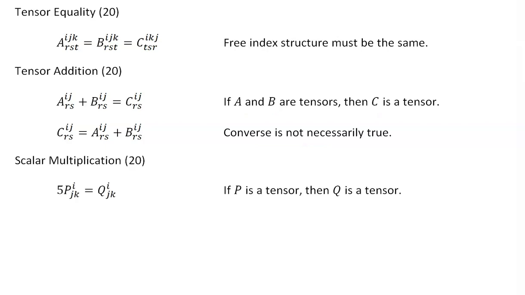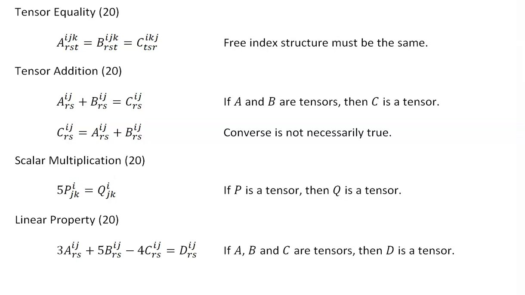Next, we looked at scalar multiplication. We said that multiplying a tensor by a scalar is just a matter of multiplying each of the individual components by that scalar to give the result. And we derived the fact that if P is a tensor, then so is Q. It's a very simple operation, and if P is a tensor, Q is a tensor in every case. All right, now taking those two results together, we discovered that tensor operations are really linear, that each of these terms will be tensors because of this relationship, and then added together, this is a tensor because of this relationship. The operation with tensors is a linear operation. If A, B, and C are all tensors, then D is going to be a tensor as well.